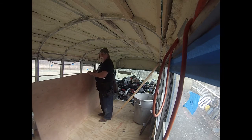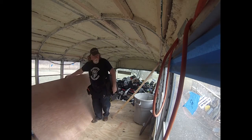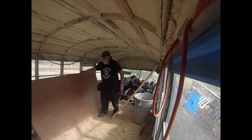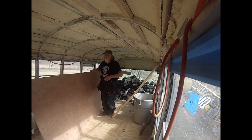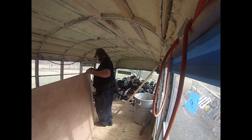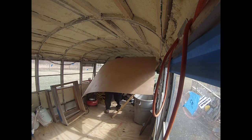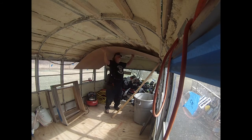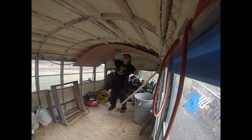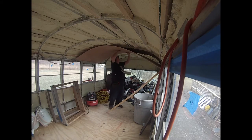Now the bus is not 8 feet across. It's 91 inches, so it's 5 inches short of being 8 feet. So, still figuring out the process. In order to get these up, I'm going to have to bend them as I put them up. This is where that center line that I put up there is real important. And my 4-foot mark.